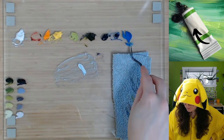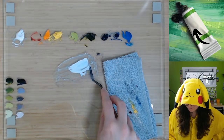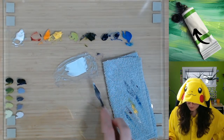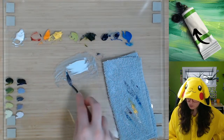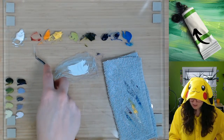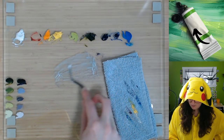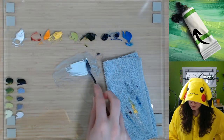Okay, let's see how that looks and see if it's the blue we want. I actually wanted a little bit more blue. Just a little bit more. And that'll add a nice contrast between the purple. It'll bring more cool colors into the painting. It's a very cool color painting, I realize, because we've got lots of greens and purples, and now I'm adding blue as well. Those are all the cool colors. And then our warm colors are red, orange, and yellow. It affects the vibe of your painting when you're using one or the other. Definitely more of a cool painting.